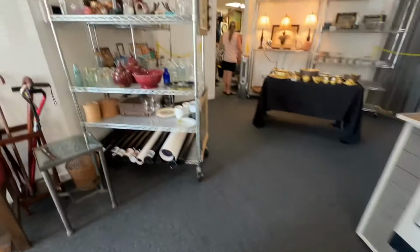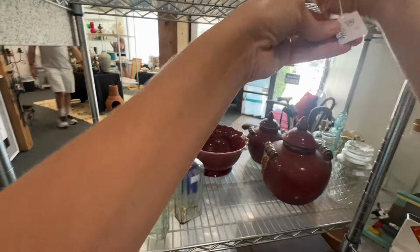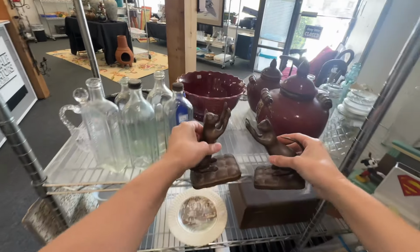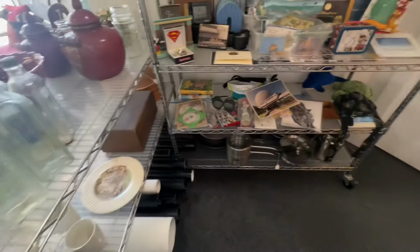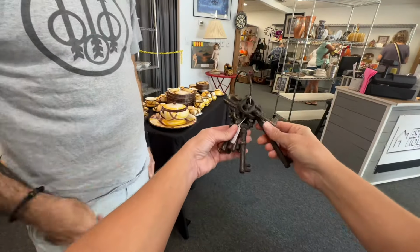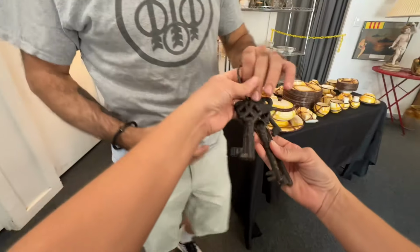Not hurry, guys. So when I first come in, it is a little bit faster because there's people here and I got to grab this stuff. $80. So these are 80, but I'm going to see if I can get them for a better deal. So he's awesome. I love these keys. They're so cool. He loves us. He was just like, where have you been? Okay. All right. So yeah, definitely on those.